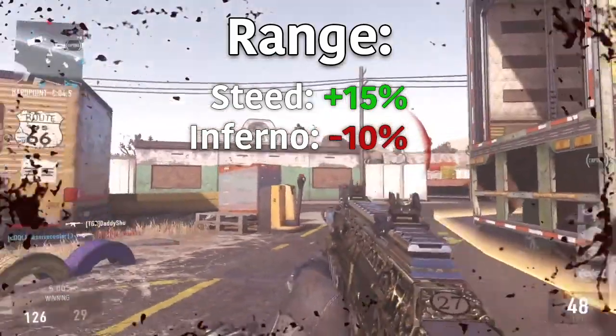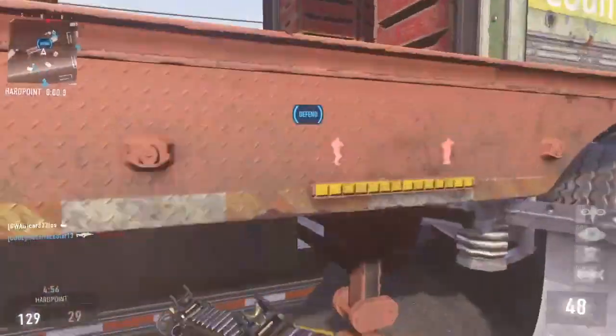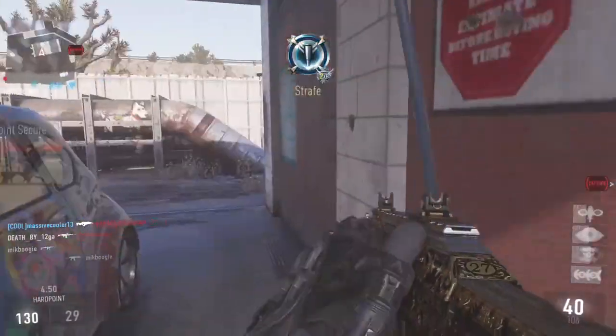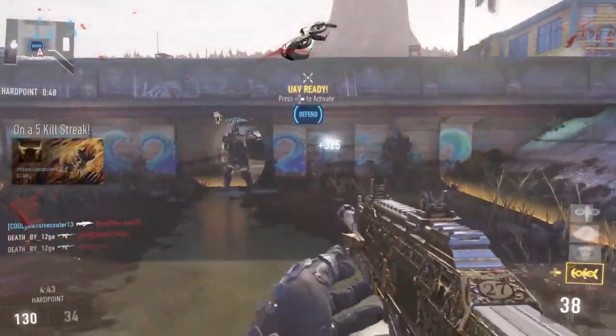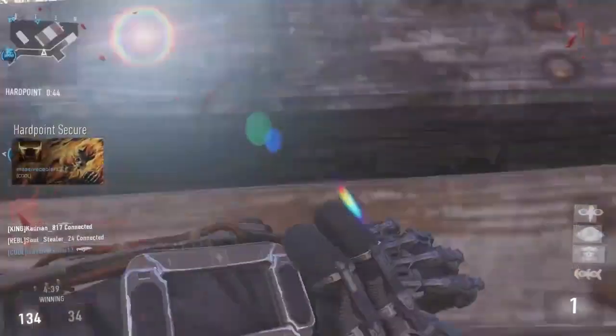Because it has 3 to 5 shot kills, and you're just going to be pumping lead out of the Inferno, so the range isn't going to make that much of a difference. Unless you're at long range, it might make you have 5 shots instead of 4 shots. So that's definitely going to be hard, especially at long range when your recoil is going to get a little bit out of hand because of the fire rate. But if you put a foregrip on, it'll be all good.